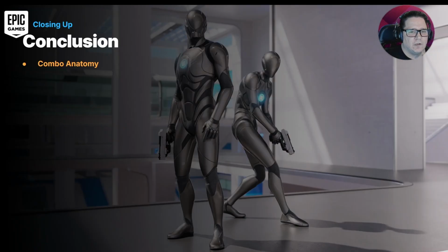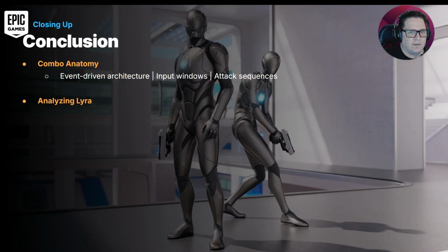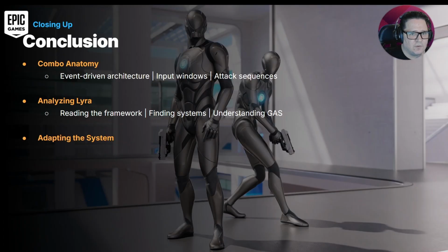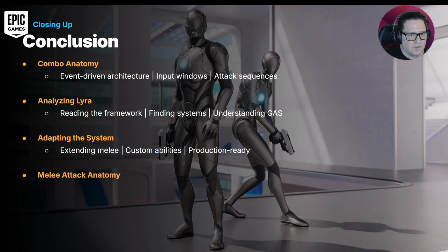So what you learned today with this one: you understand how the combo anatomy works, how the event trade architecture, the input windows, and the attack sequence work, and how I planned all of that. You learned how you can analyze a project like Lyra to be able to read the framework, find the systems, and understand the capability system setups inside of these projects, to be able to adapt and extend these systems, for example, for a melee system with custom abilities and production-ready setups.